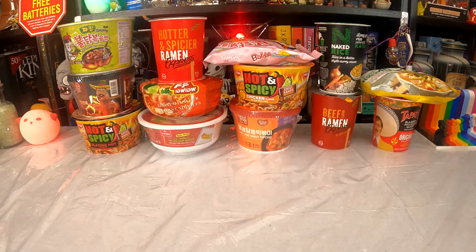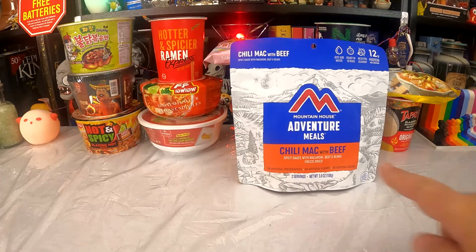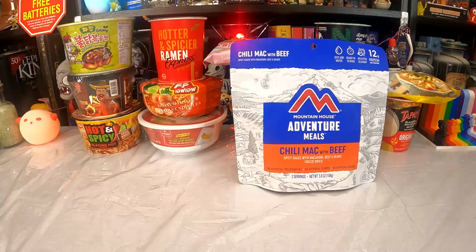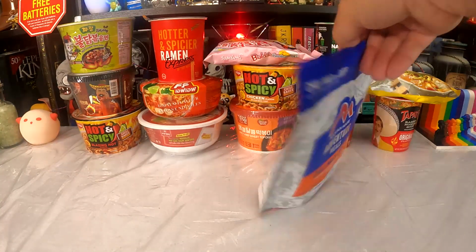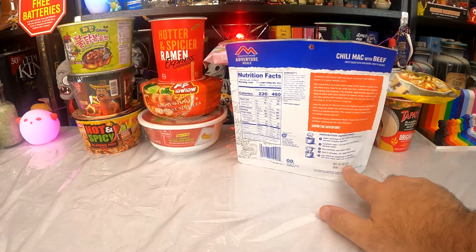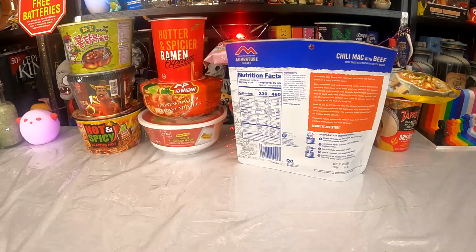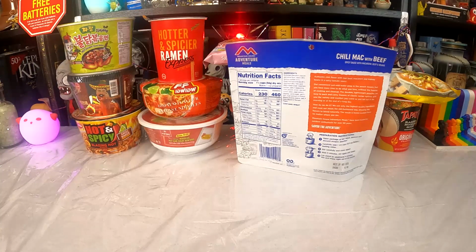But the point of my bringing that up is that today we're trying another thing from Mountain House, now branded as Mountain House Adventure Meals. This one is, I guess, intended to be more for backpackers and hikers, and less to have as emergency food. However, I will point out that the best date on this is the year 2050. This lasts considerably longer than the other box that we had, which was like a 12-year period. This is going to last another almost 30 years, except for the fact I'm going to make it today.